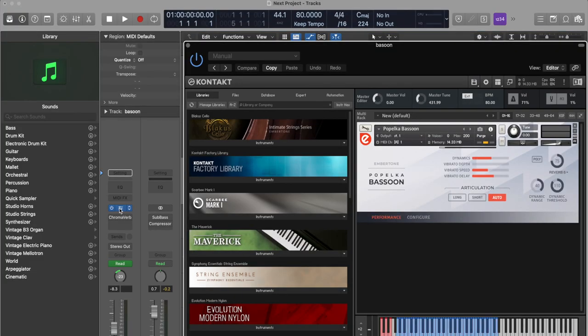Honestly, Embertone just makes my favorite instruments, the solo ones. Samples are very realistic. They're from real instruments, real musicians. The controls are ready to go out of the box. Very little to have to mess with to get what you want.